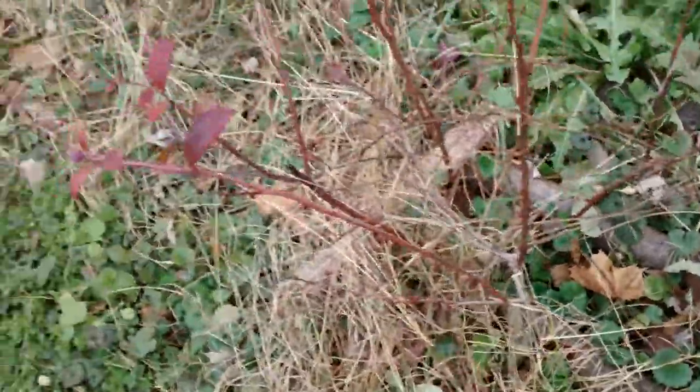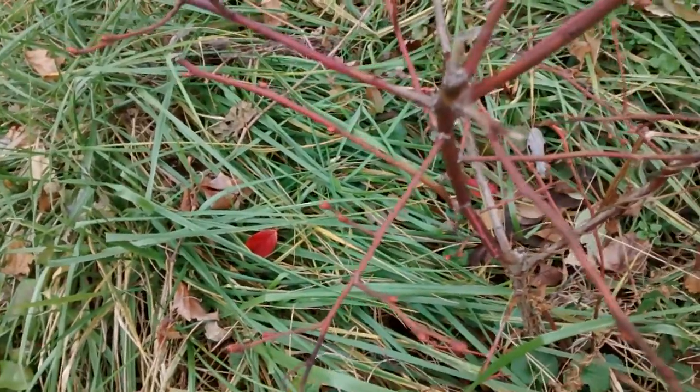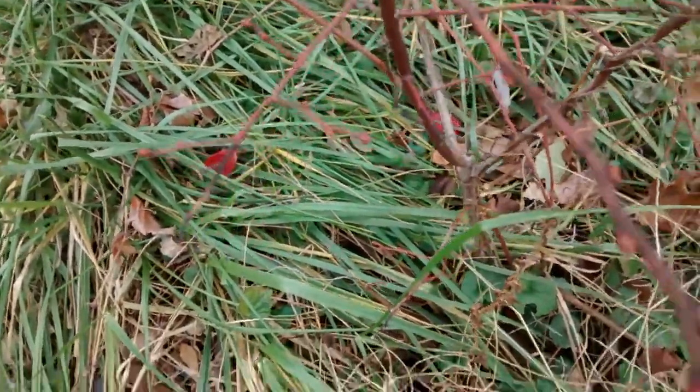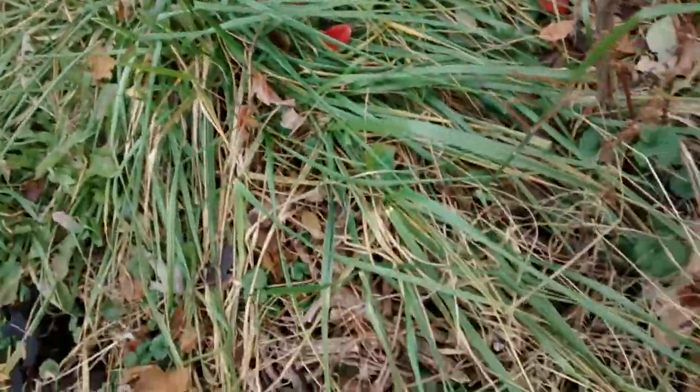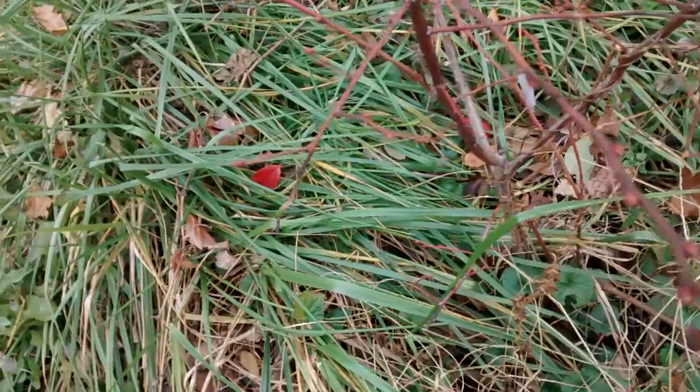Yep, all this is looking good. This right here looks good. I cut them all back, so when the weather breaks, they're going to shoot up. But you see all this grass around them? I'm going to take care of that because something tells me I better not have too much competition.